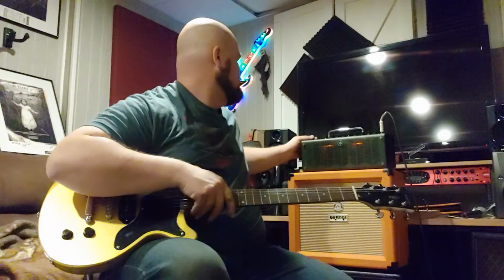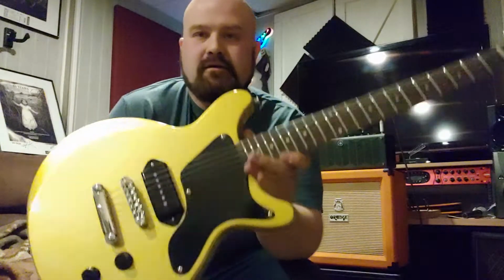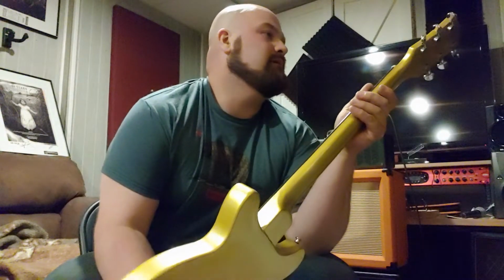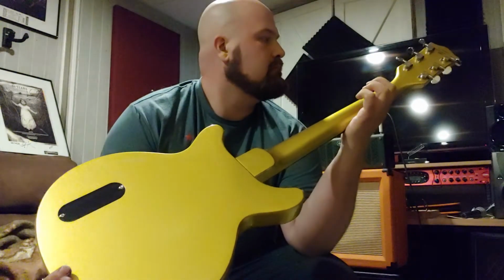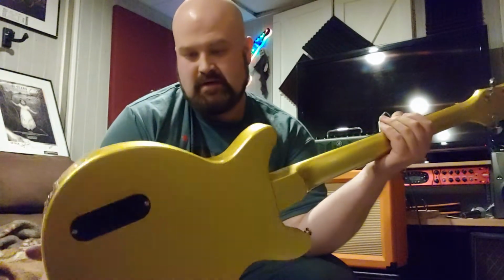Whatever. I'll do some adjustments. Not bad though, 129. And it feels like a solid guitar too. So I'm happy with it. I mean, 129 bucks, you can't go wrong.